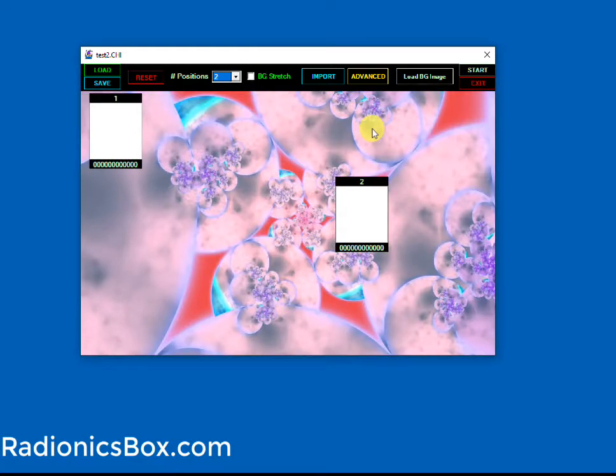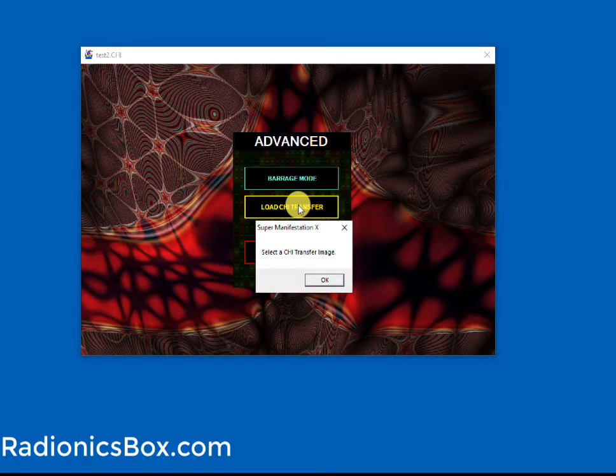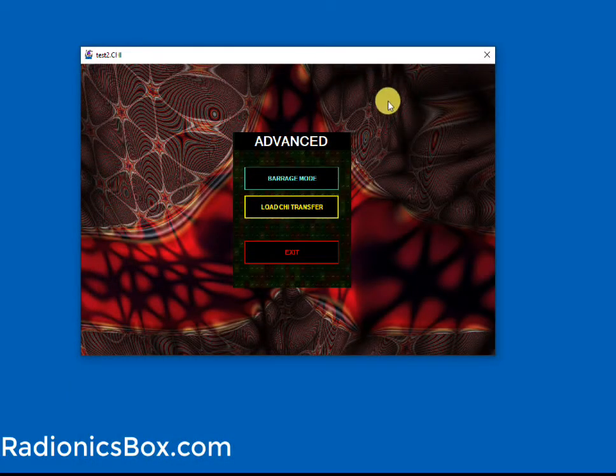But if I wanted to temporarily use a transfer and leave my existing one remembered by the system, but I want to temporarily use another one, that's what this is for. This is a one-time use. I load, I choose whatever transfer. Obviously it's not that one. Choose a second transfer, and it will just use it temporarily until the program's closed. It's not often used, but it's there because once in a while somebody needs that feature.